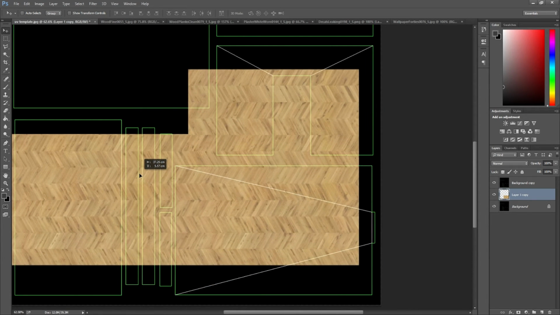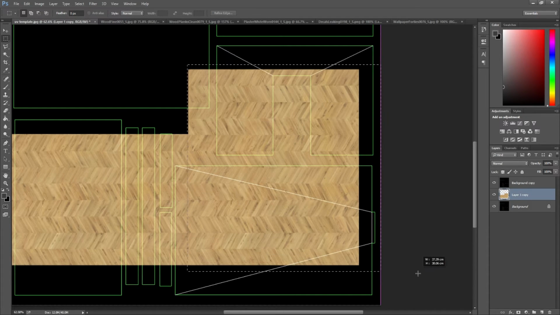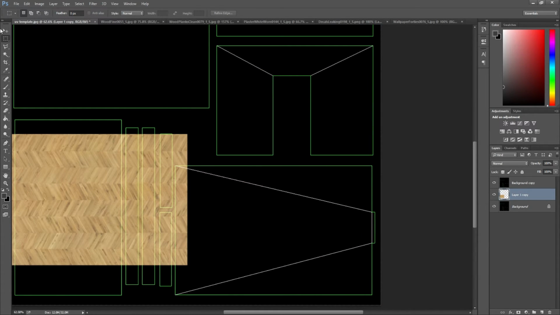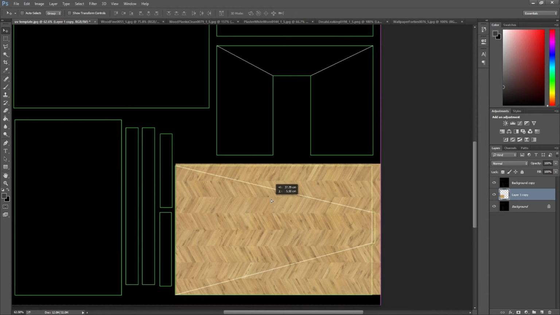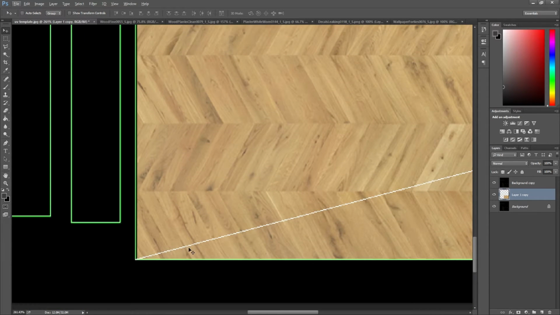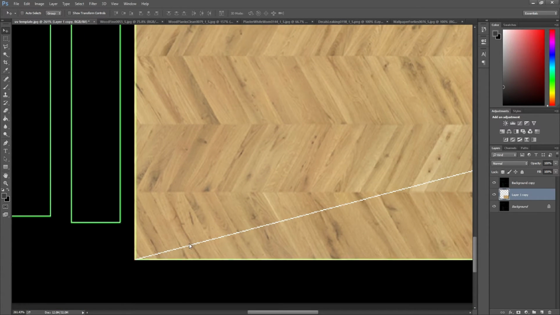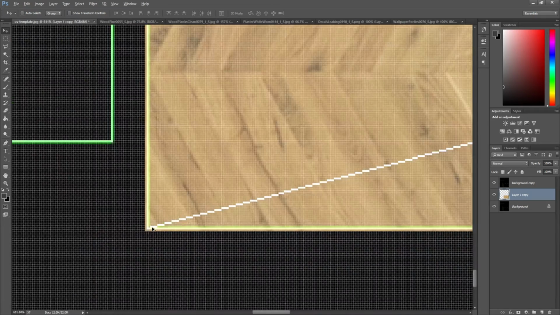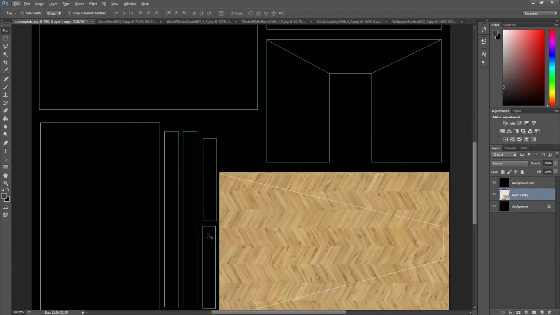If you want to get rid of that as well, you can do so. You can just clear it up, let's say to around about here, because we know it's not going to go any further than that, and then I can place that back where it needs to go. Just zoom in. Let's move it across with the arrow keys. Just 1 pixel hanging over should be okay. There we go. Done. So that's the floor done.